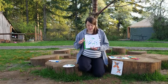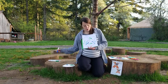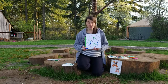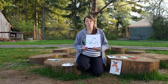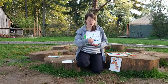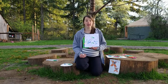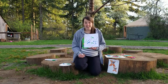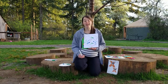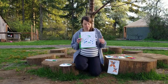And then you can ask your grown-up to help you, or you can do it on your own. Write something that you love about the Earth. Do you know what I love about the Earth? I love the forests. So on the bottom of my paper, I would write, I love forests. And you can come up with something you love about the Earth. You could love swimming in the lakes. You could love climbing the mountains. You could love swinging from a tree. There's so many things to love about this Earth. I want you to try that at home.